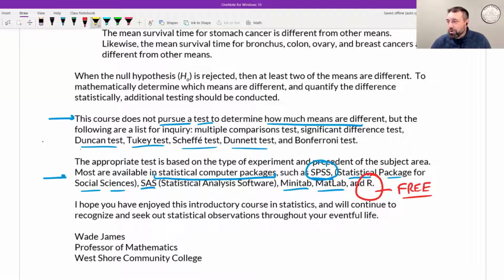So I really do hope that you've enjoyed this introductory course in statistics and that you'll continue to seek things out. When you listen to politicians talking about data, what's their margin of error? What's their confidence interval? When you read articles in the paper, is the graph skewed to present a certain point of view? Look at those axes. Be a more intelligent consumer and critic of information. That's what this course was specifically designed to get you to do.